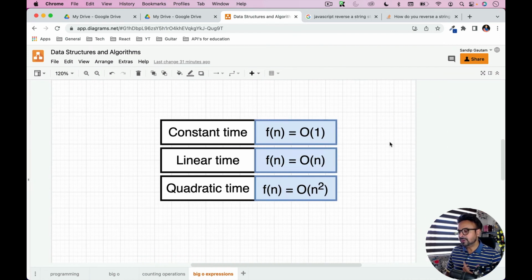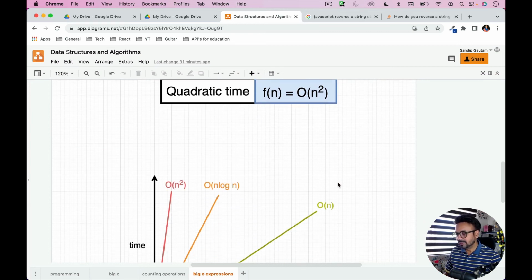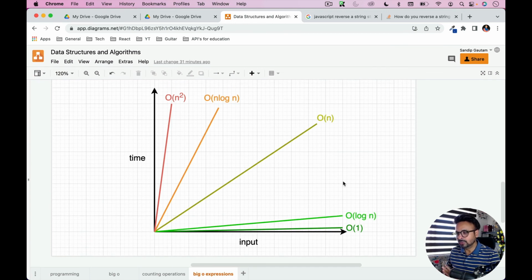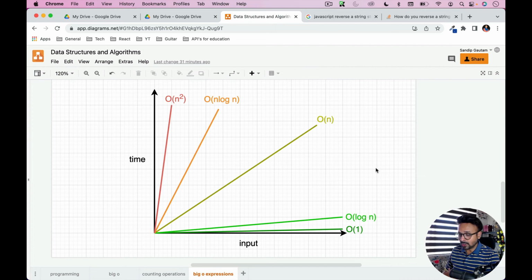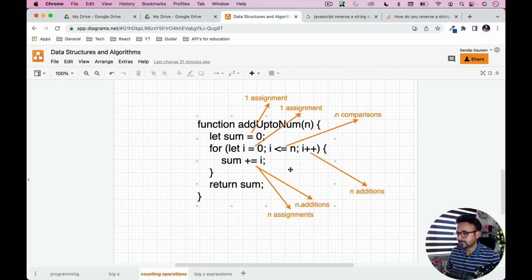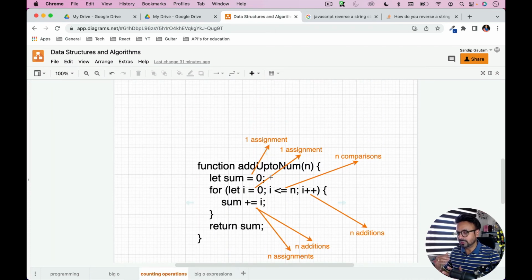Whenever you write any function or algorithm, we're going to categorize it and give it a big O expression: big O of 1, big O of n, or big O of n squared. So constant time, linear time, and quadratic time. There are some other times which I haven't talked about in this video, but we will cover them in upcoming videos. Quickly, we talked about counting operations.